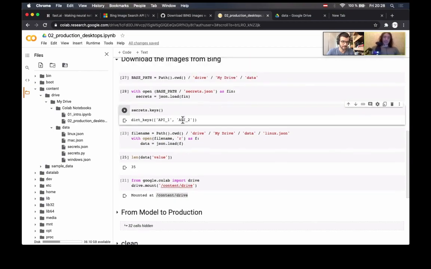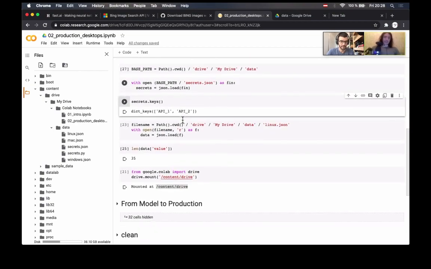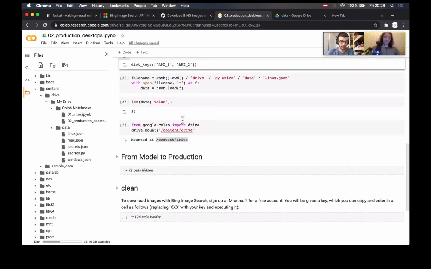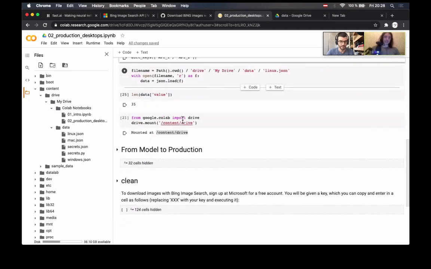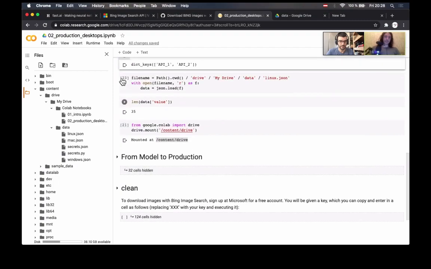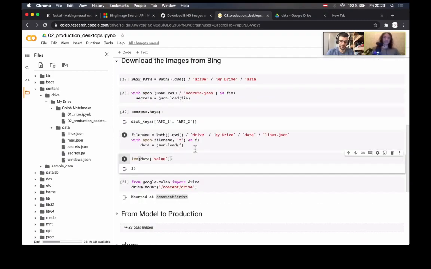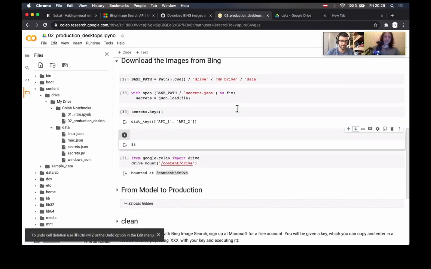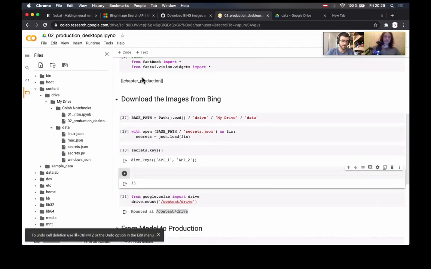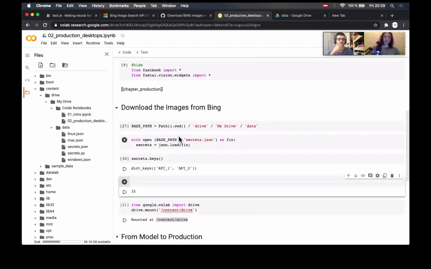Okay, we got API keys. Now, download the files. Did I delete anything here? Okay, we don't need these things. Get rid of those. Chapter production.